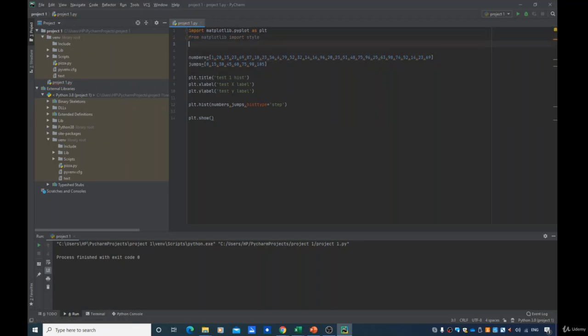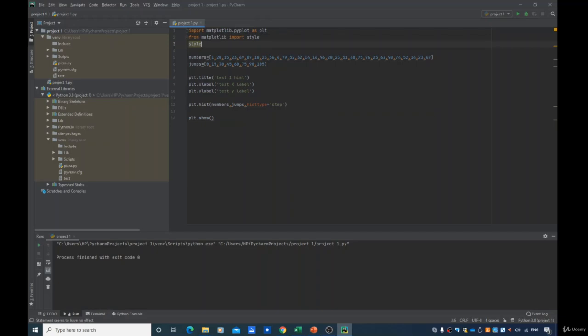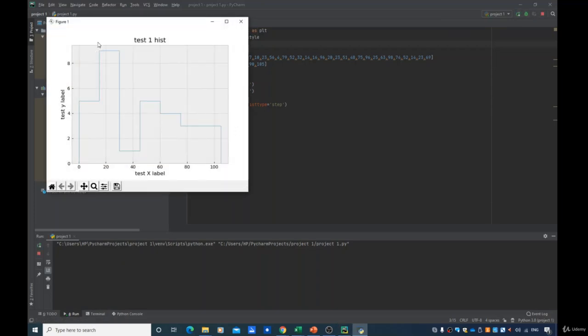What we want to do right now is just change the style. We will change the style by writing down style.use. And from this moment, just write down the type of style that you guys want. So let's try the BMH style and run everything to see what it all looks like. All right, so as you can see, this is what it looks like with the BMH style. The graph becomes a little bit different.